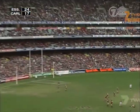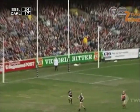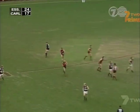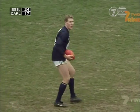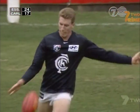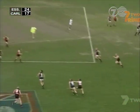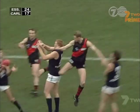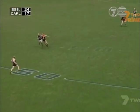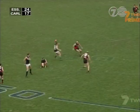Chance for Lucas. High again. He's going to come back. Tackle too high, as you heard from the fourth umpire, Johnny Russo. Great battle between Hardwick and Hume. Playing on half forward is Darren Hume for the Blues, but he's really having to earn his kicks on Darren Hardwick, who's had a great year. Sexton getting underneath one and chipping high. Camporelli around the body. Bending it back in towards the 50.